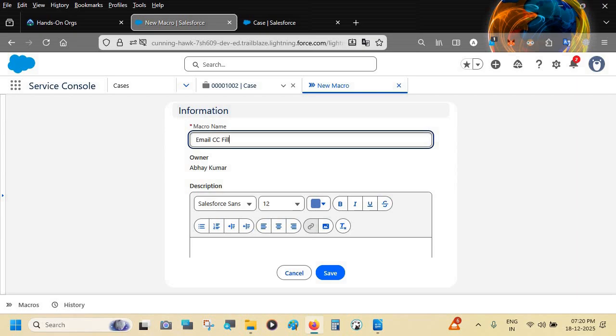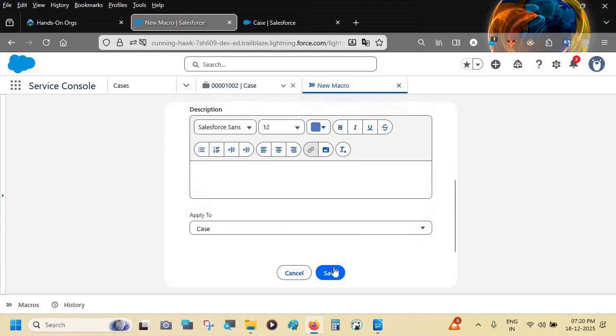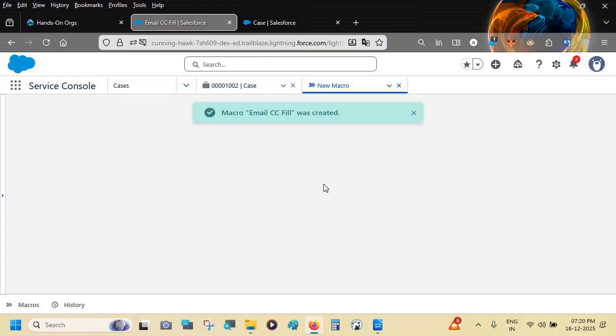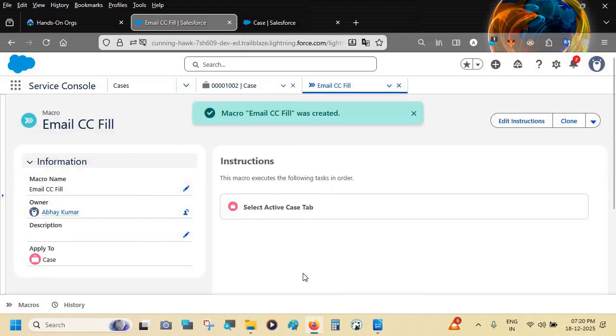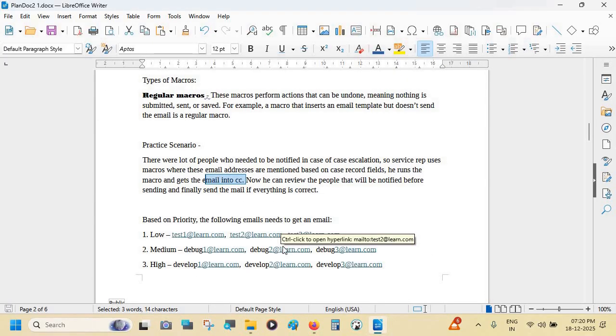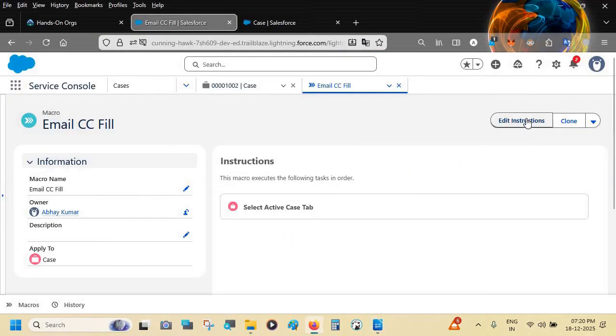We can use any name, and we need to apply this macro on case. Just click on save, and now we need to add some instructions that will auto populate these emails into the CC field. Now we will click on edit instructions.